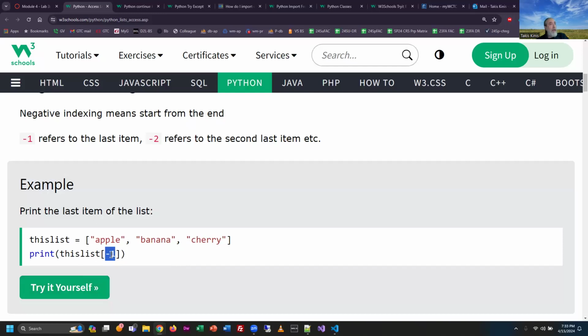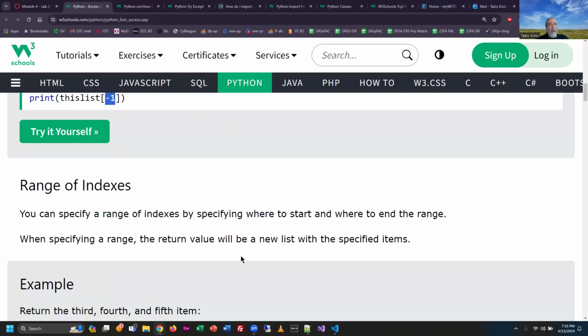So Python shortcutted the whole thing and just used the -1 to refer to the last position. Very clever, once again. And I love that abbreviated syntax because it's better than going length parentheses -1, right? It just shortcuts the whole thing.